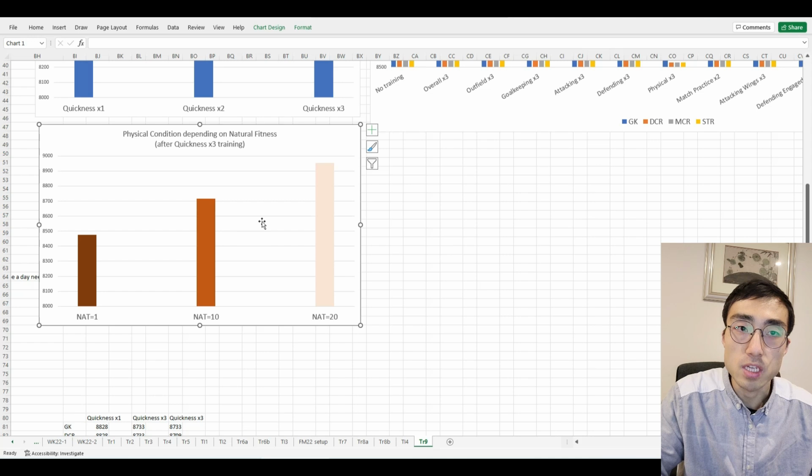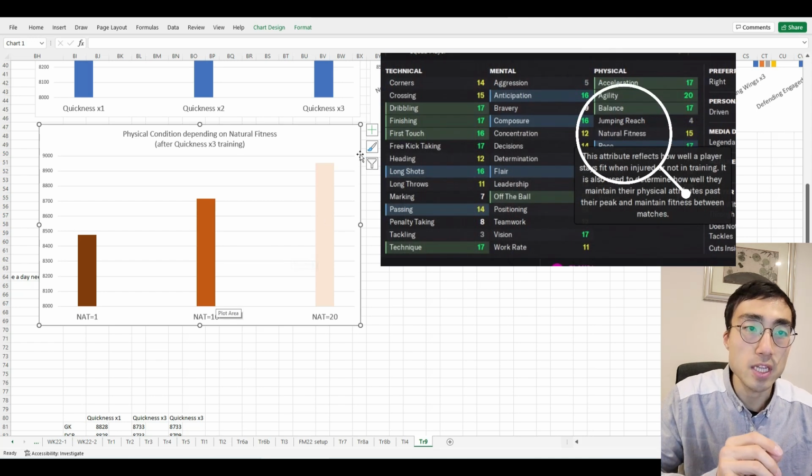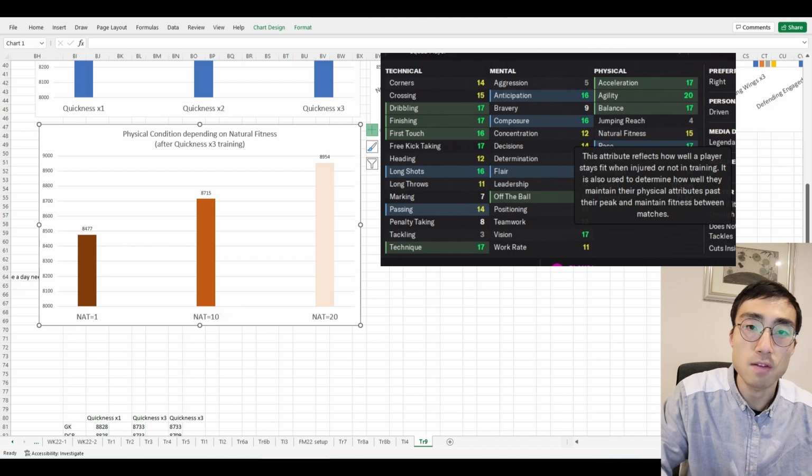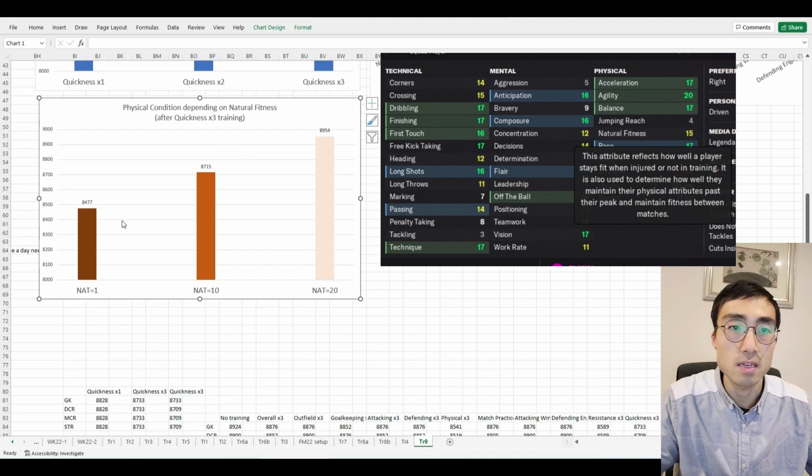Natural fitness, which is one of the physical attributes of players in Football Manager, affects how fast players recover after they've gone through training. Again, I have a bar graph here. Let's have a look at it together.